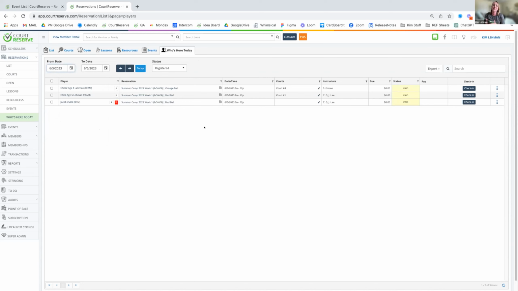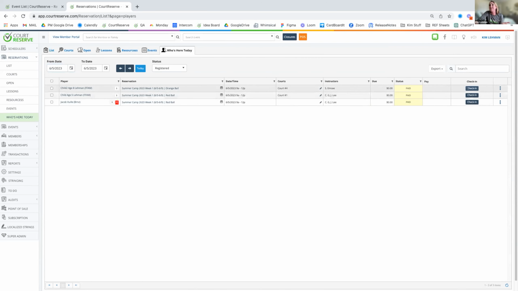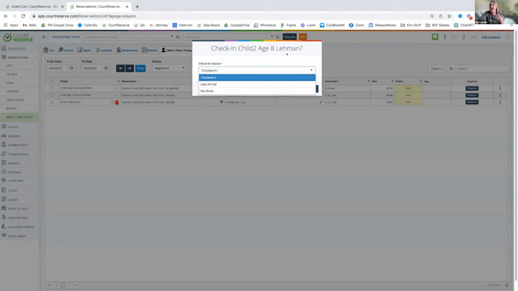On the Who's Here Today screen, you can see when your players are coming in, what they're here for, the time that their event is taking place, and then what courts they're assigned to, the instructor that's on the court, and if they owe any money, which is always helpful. And it also tells me if they need to sign a waiver, which is super important too, because I need to catch these players before they get onto the court. And then from here, you could check them in and send them on their way with their court assignment.